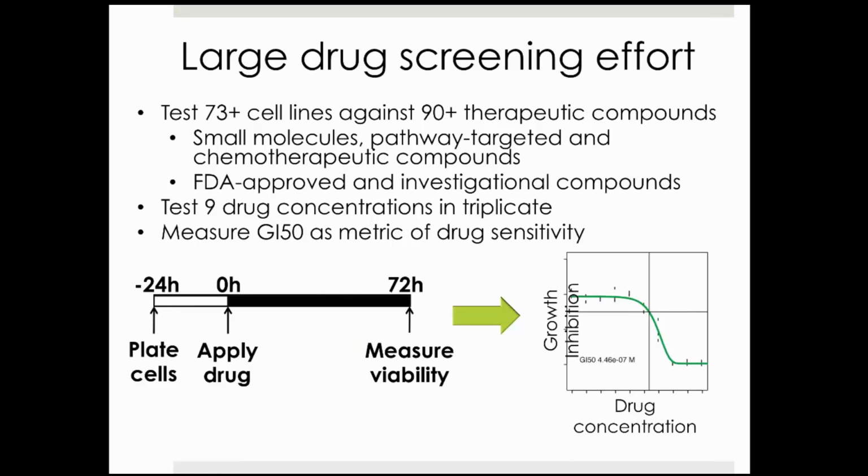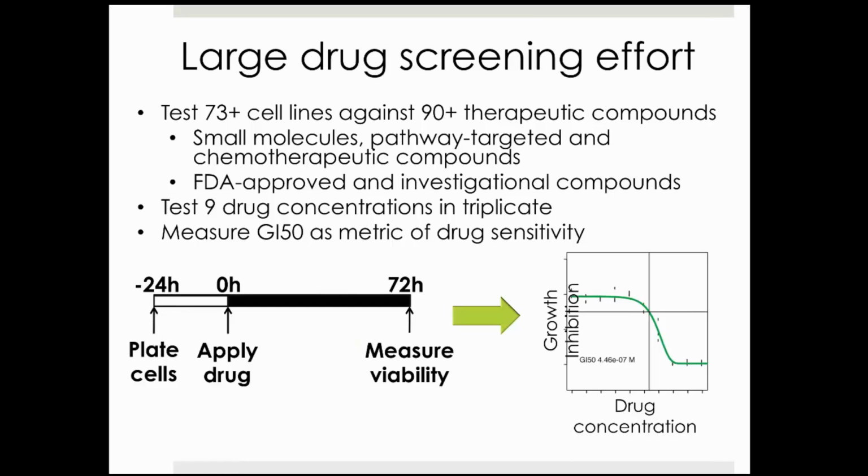So this single metric has been the primary focus of our machine learning approaches, but it is by no means the only metric one could study from these different curves. And in fact, in other studies, we've been exploring different aspects of this curve to think about what sorts of information we get out from there. This was work done in collaboration with Peter Sorger. But for the purposes of these particular studies, we're focused principally on GI50.